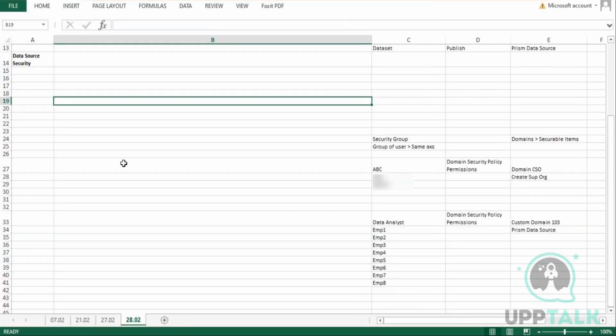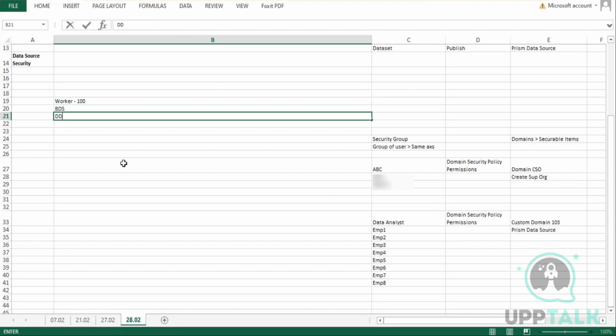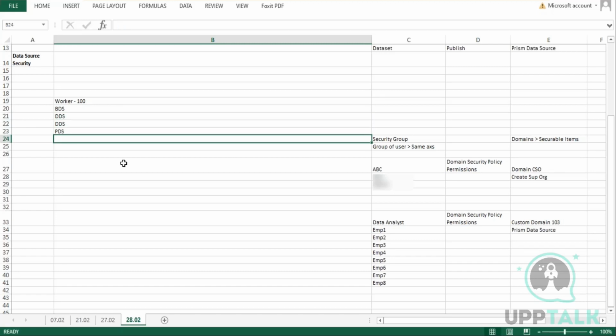Initially I had 100 workers. I created a custom report which got all those 100 workers. Through that I created a BDS. From that BDS it created a DDS, again a DDS, and finally I published my data set, which became my PDS. And this created a data source with all those 100 records.